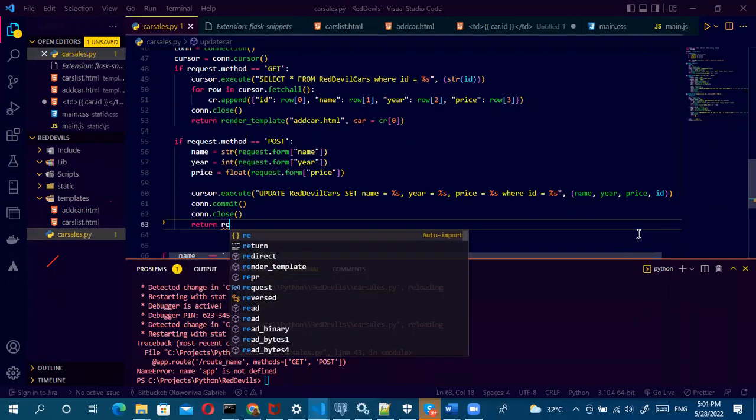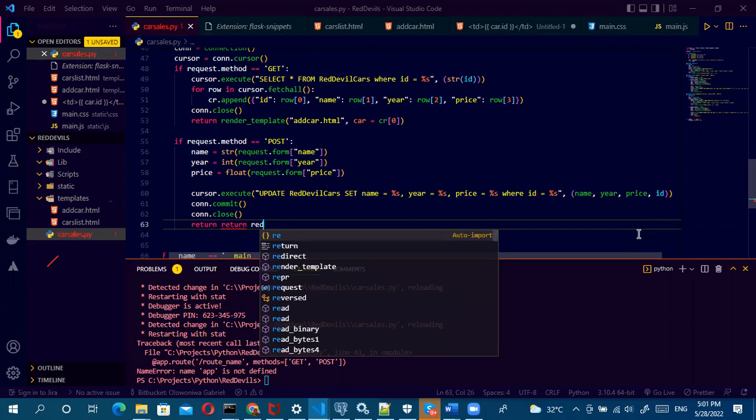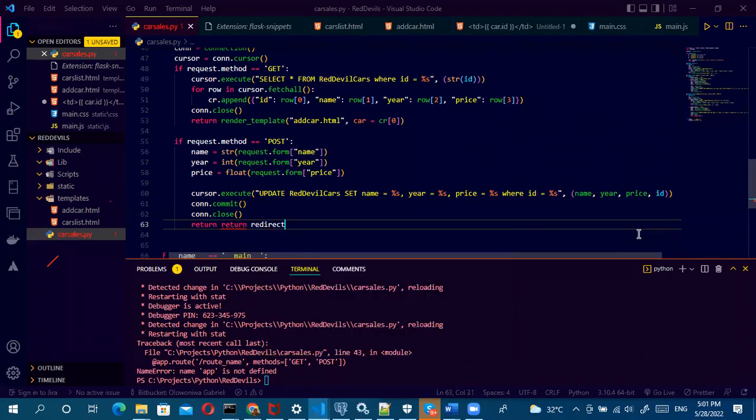This one we should just return redirect, the one that redirects to the home.